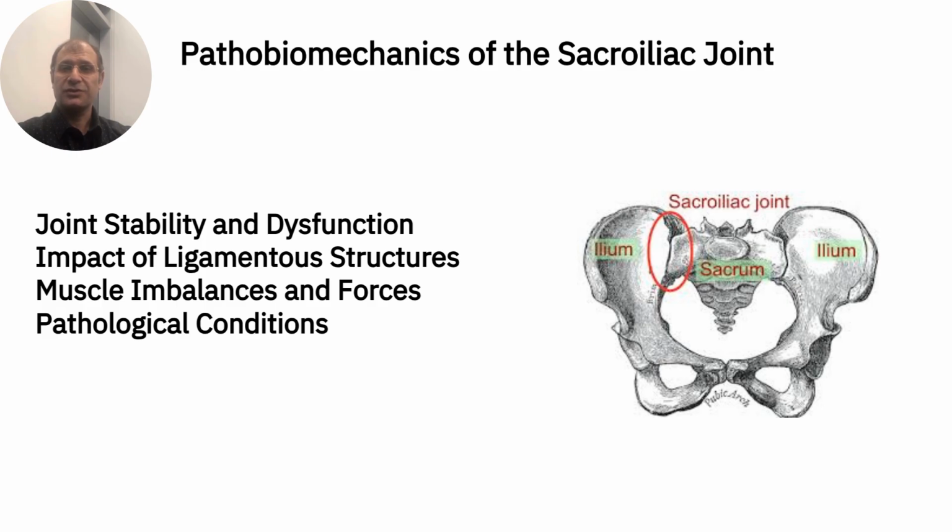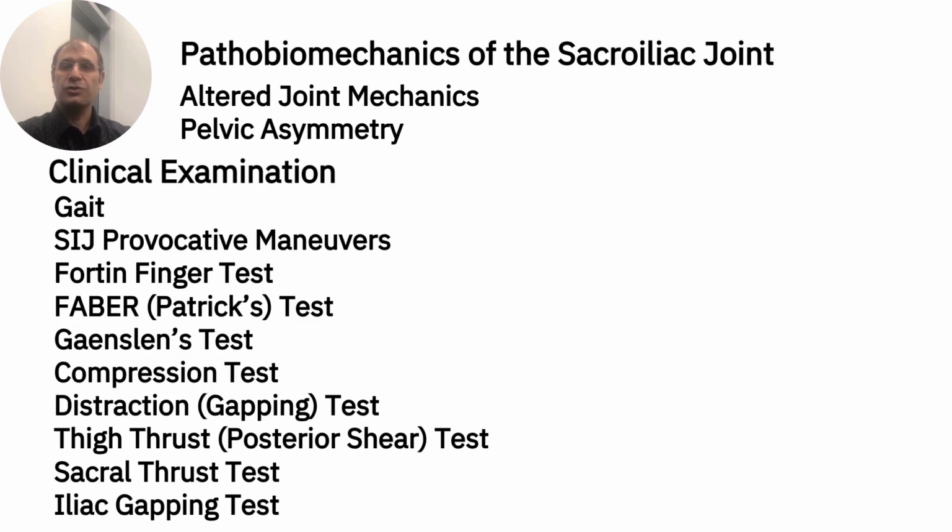Arthritis, trauma, degenerative diseases, osteitis pubis, and related inflammatory conditions can alter the normal biomechanics of the pelvis. In a sacral torsion, the normal nutation and counternutation movements of the sacrum are disrupted. This can lead to abnormal stress on the sacroiliac joint and surrounding structures, resulting in pain and dysfunction. A sacral torsion often results in pelvic asymmetry, where one side of the pelvis appears higher or more rotated than the other. This can affect gait mechanics and lead to secondary issues in the lumbar spine, hips, or knees.